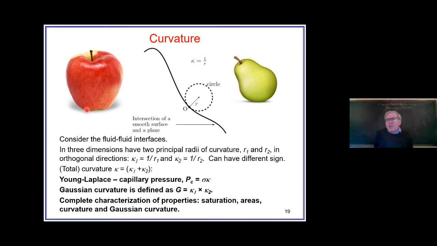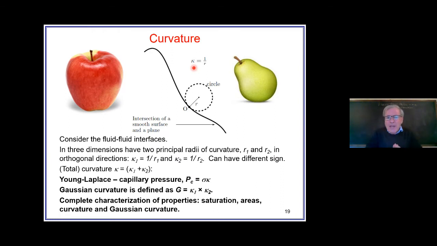And to do that, I'm going to introduce something that seems a bit mysterious to begin with, but it's just a little bit of a mathematical aside. So what I'm going to do is introduce the idea of curvature. If we've got a smooth line, at any point on this curve, I can fit a circle. And that circle has a given radius, and that's the radius of curvature. And curvature itself, kappa, is the inverse of the radius of curvature.